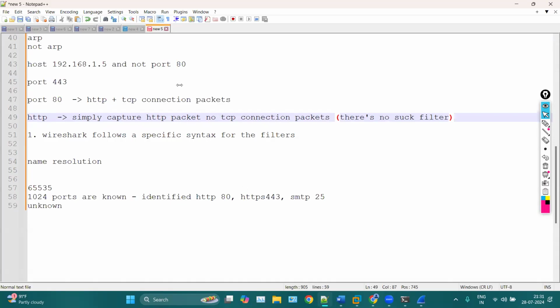Okay, so we have many filters. Let me show you a file, some new filters. Just a second.